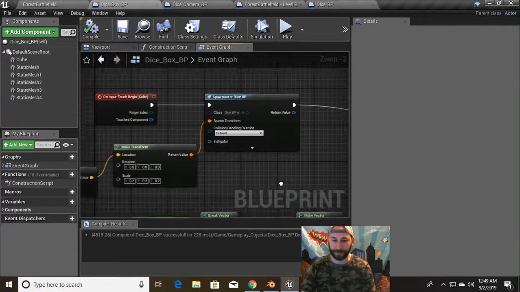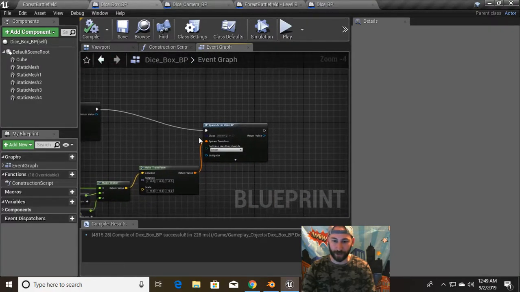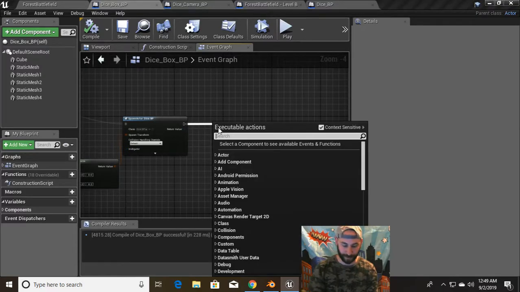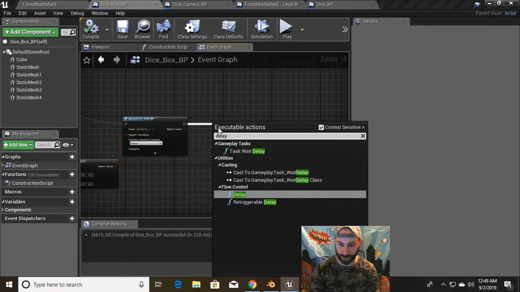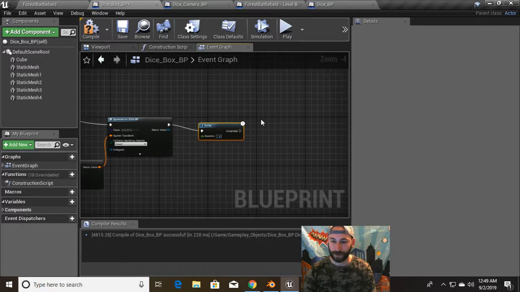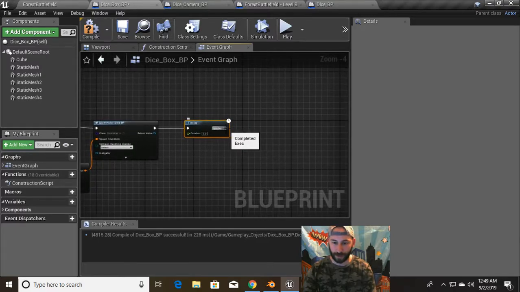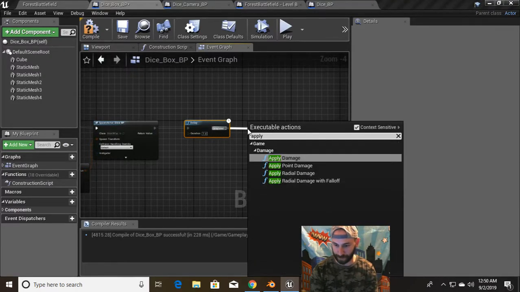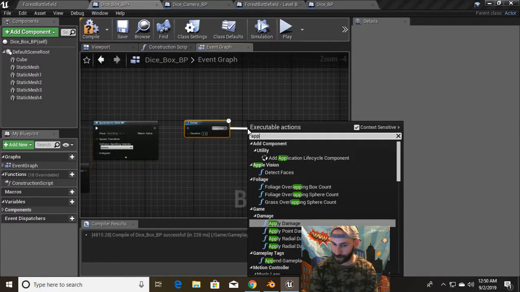Alright, so we're at the point now where we are spawning 2 dice. What we're going to do now is make a little bit of a delay just to make it look good. Do a 1-second delay, and then we are going to, and I have to remember how to do this myself, apply a force. Nope, hold on.